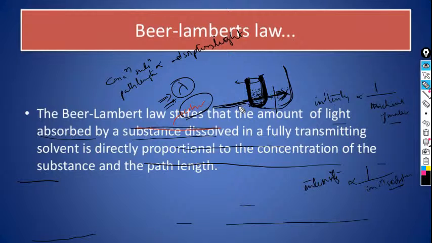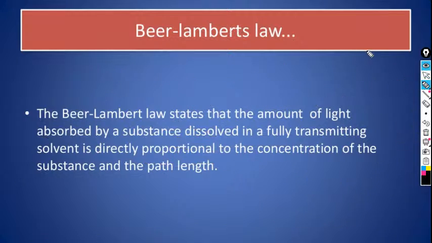Based on this principle, we will see different kinds of spectroscopies. In the next session of this spectroscopic series, I will take up electronic, vibrational, and rotational spectroscopies in detail, with their selection rules and applications, and how to analyze molecules based on the spectroscopy types. If it is UV spectroscopy and some wavelength values are given, how to identify the molecules, that we will go into. So please follow the series.